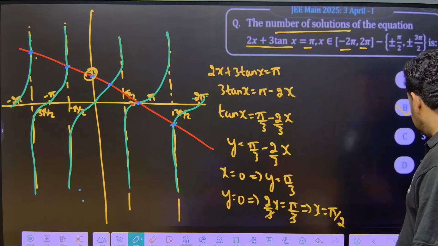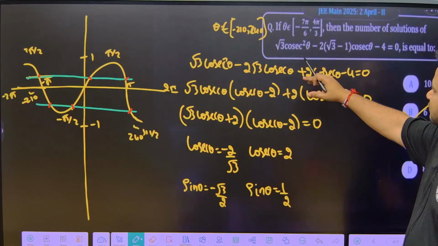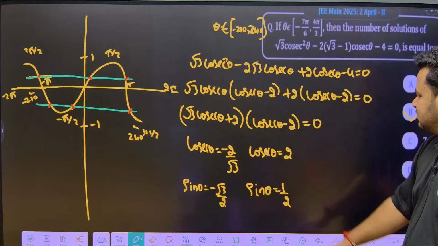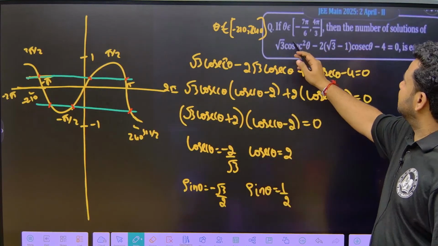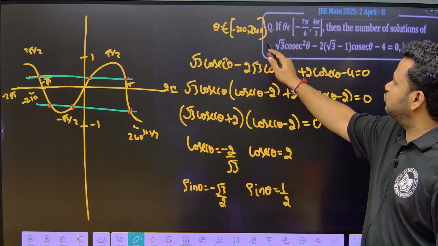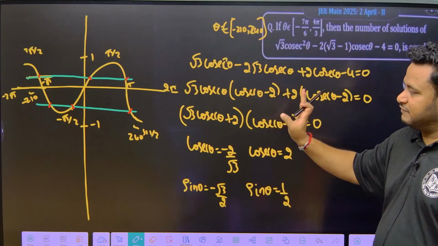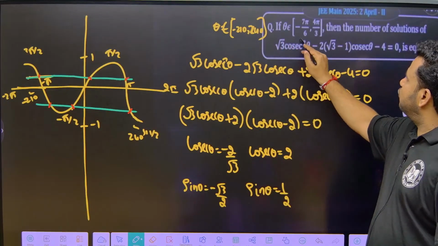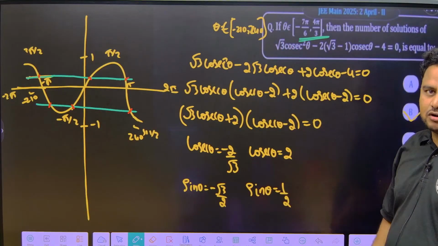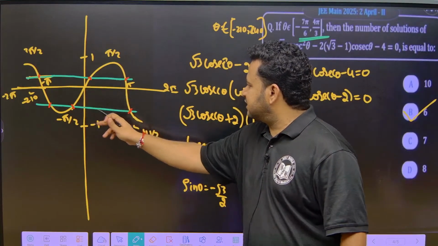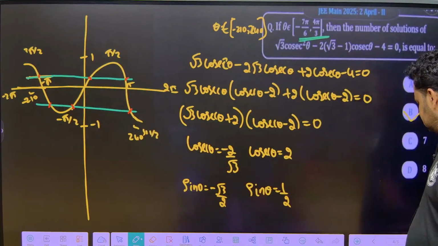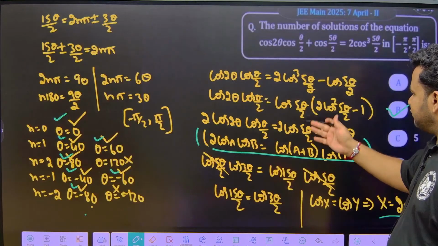This was one question. Next thing is we got it in terms of cosec, then we converted to sine. Then we again drew the sine curve only up till this interval, minus 210 to 240, not minus 2 pi to 2 pi, not always minus 2 pi to 2 pi. Please be careful, you have to focus on this one, not just randomly draw up till minus 2 pi to 2 pi. So, when we draw this and plot it, we will get the number of solutions equal to 6. Next, the last question which we solved, I have already explained.